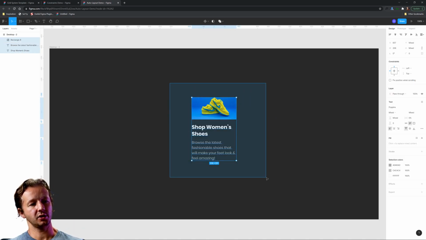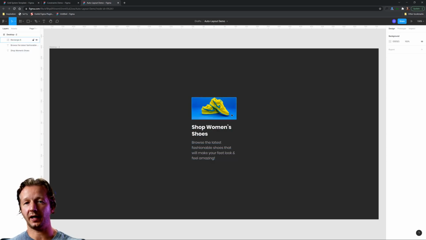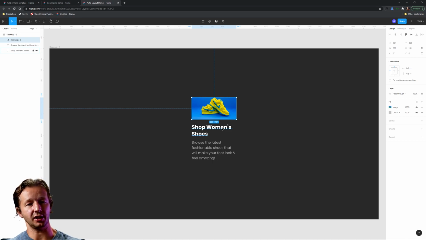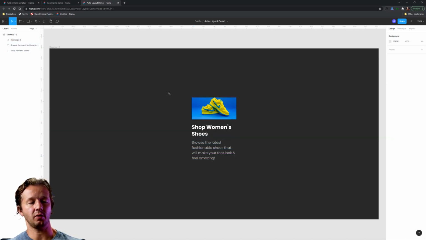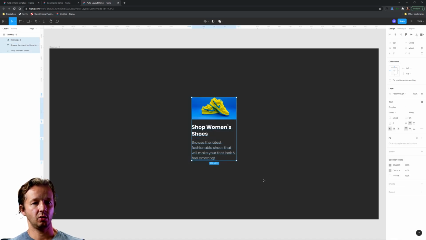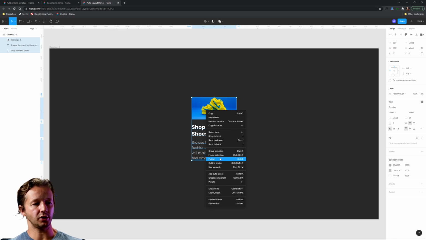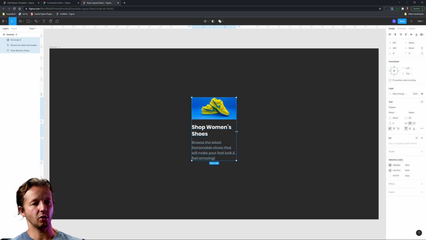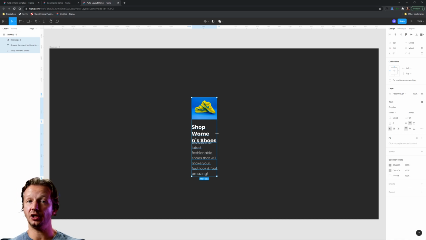So for this component, or there's not a component yet, sorry. By the way, you can download this file here and you can follow along, which I suggest doing. We can see we have just 3 different objects. They're not a part of a group or a component. So what we want to do is right click and, oh, by the way, if we were to drag these in, we can see the issue here.